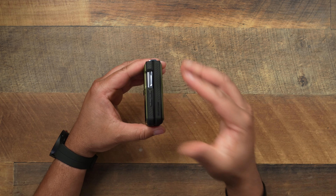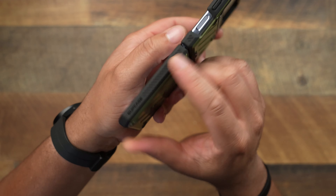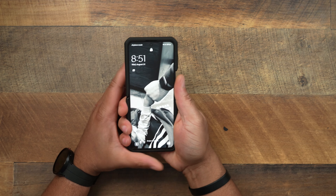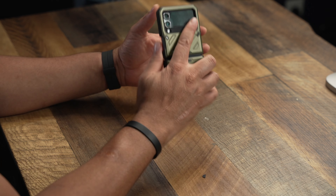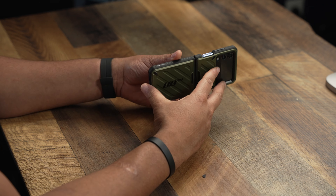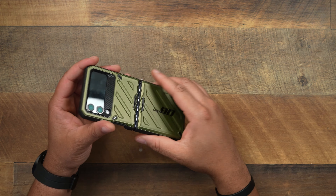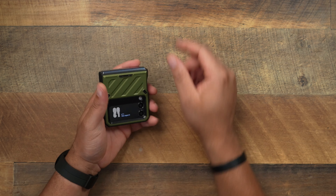And how does it feel in your hands? Of course, it's going to add a little bit of bulk. But I like the little side texture they have on the sides — it gives you a little bit of grip when you're holding the phone. This right here definitely does feel grippy. It does feel like you have a case on your phone because we know the Flip is thin. But on the grand scheme of things, you're getting that protection. This is a $1,000 device, so this is kind of what you want when it comes to protection.